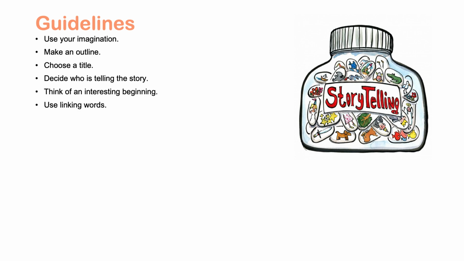Use linking words to show how your story unfolds. These are words like as a result, so, but, although, nevertheless, as, etc. Use time words to help the reader follow the order of events in your story. These are words like first, next, then, afterwards, before, as soon as, while, after, later, suddenly, all of a sudden, finally, etc. Use past tenses such as the simple past, past continuous, and past perfect because the events have already happened.